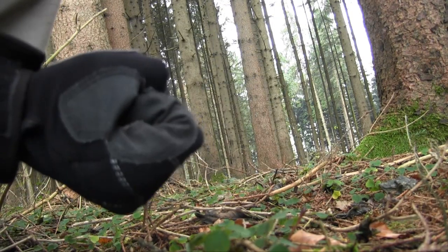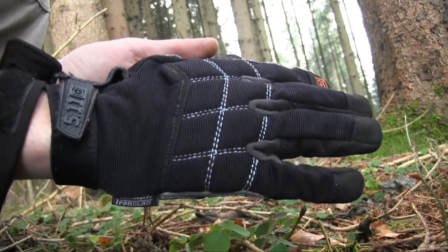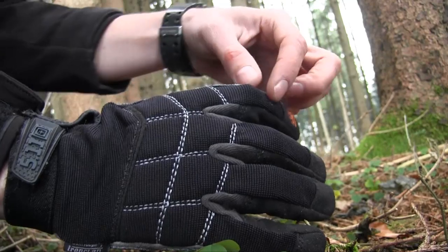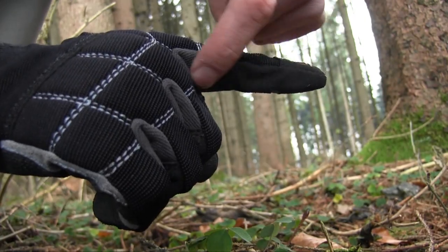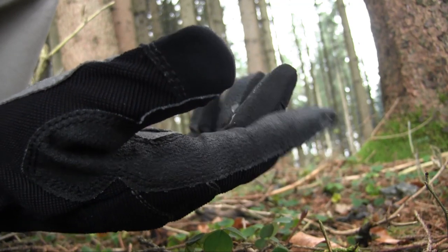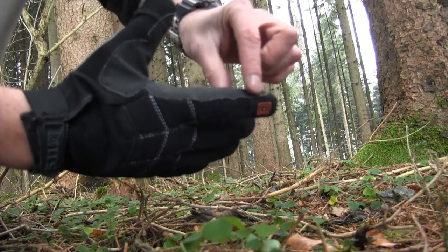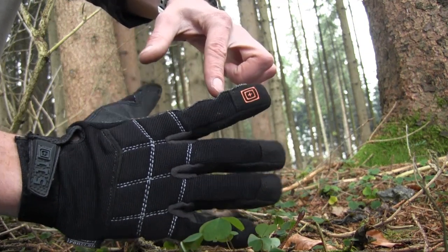Now your hand is protected against anything. Protecting your knuckles is very important, and these gloves have small, soft padded areas that protect only your knuckles. Your fingers are not covered with the soft material — it's just a mesh, so your hands are breathable and you don't get sweaty. In between each finger you have very, very soft leather. It's also very comfortable. This is a tactical glove and there is a thicker portion of the multi-grip material that runs from your thumb up and all the way along the index finger.